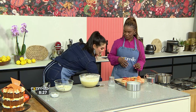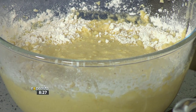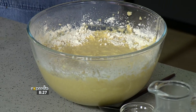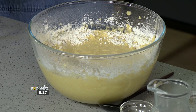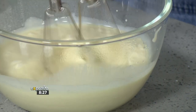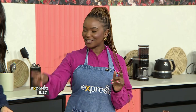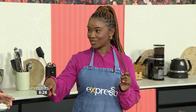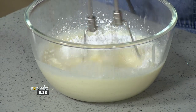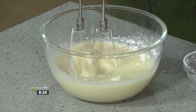Now I'm going to work on our mousse. You've already melted the white chocolate — you heat up cream in a saucepan, then add it to the white chocolate so it melts. Once it's warm, you put it in the fridge to cool off. Then we're simply adding icing sugar and whisking it until it's nice and fluffy, just like you see on the cake over there. I love how all these different elements are coming together.